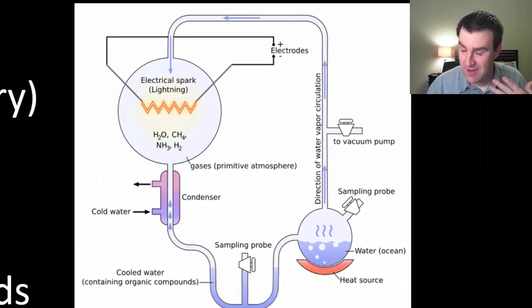So if you take these very simple chemicals and you also subject them to some energy. So maybe like lightning strikes that were frequent in early earth. And also sources of heat. Heat from the cooling magma inside of earth's core. Or there's probably frequent volcanic activity in early earth conditions as well. So lots of heat and lightning to help chemical reactions happen. What do we find?